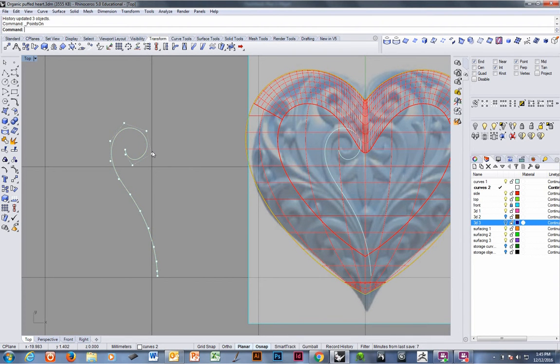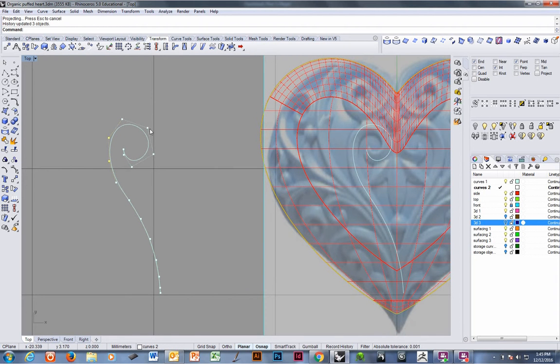Turn on my points. And I'm looking at the image through here, moving my points to the left here and watching it update on the right.